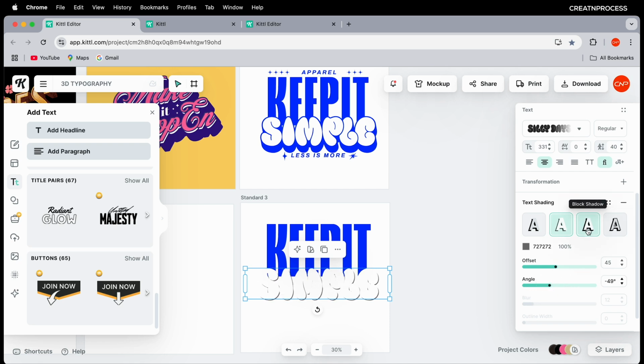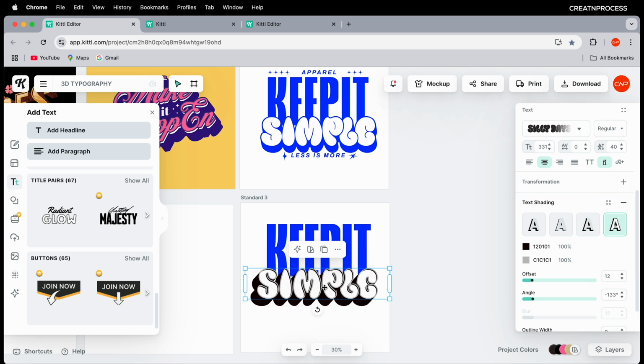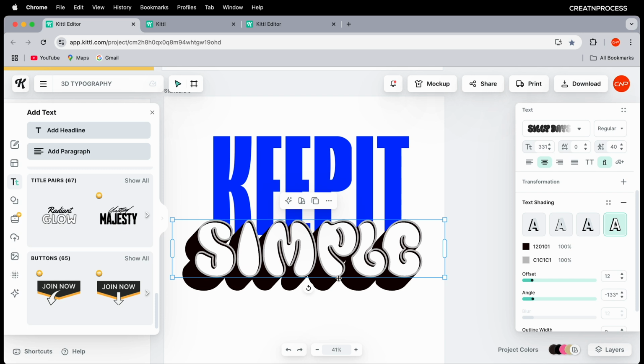Third one is the block shadow. It will give you the depth effects, like you can increase it and give you that depth, change the color, and you can see extrusion effects giving that. With the angle, you can give that different look, and this is the effect which we want. But we got fourth option also, that is detailed 3D shape, and if you click on it, you got some amazing 3D design, as you can see. So we'll apply this effect in our third design.